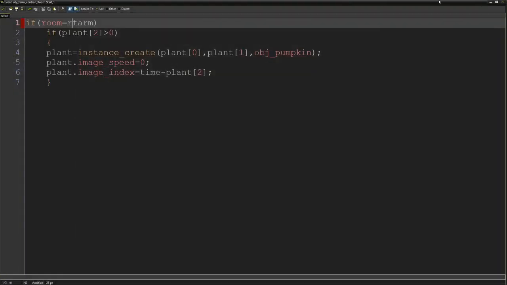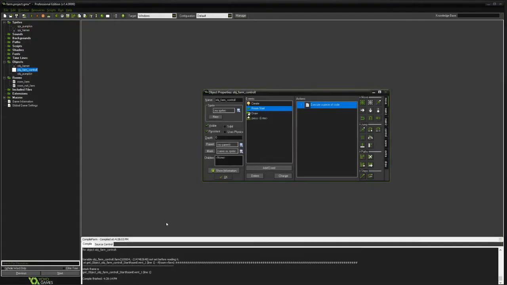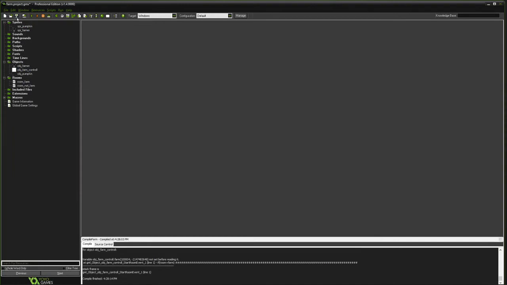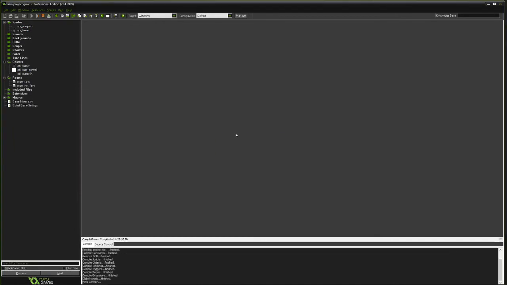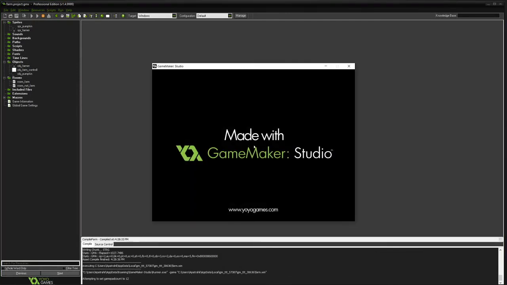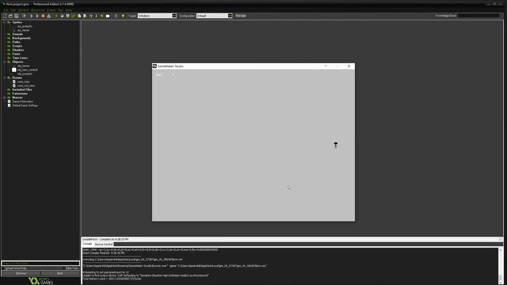For a while I looked at this and I had absolutely no idea where the error came from. And then it dawned on me, I am just cross-referencing too many variables with the same name, plant. And this is where the entire thing messes up massively. So I just went back to it and renamed one of the variables named plant. I just renamed it to pumpkin, and now everything is smooth as butter.